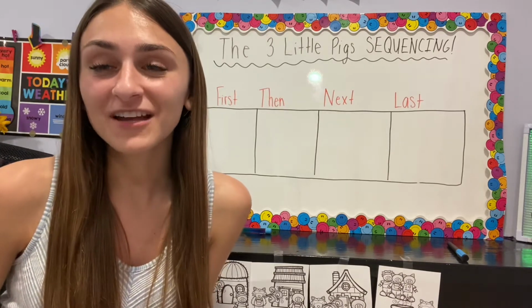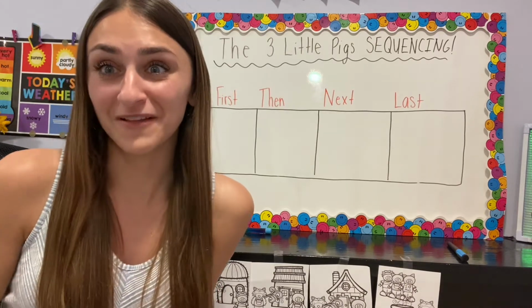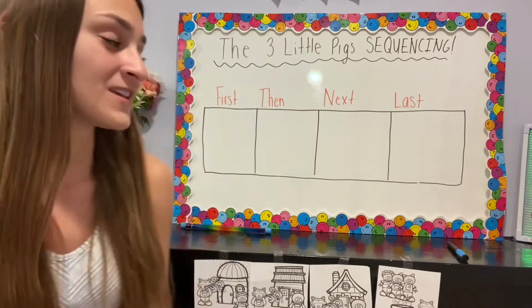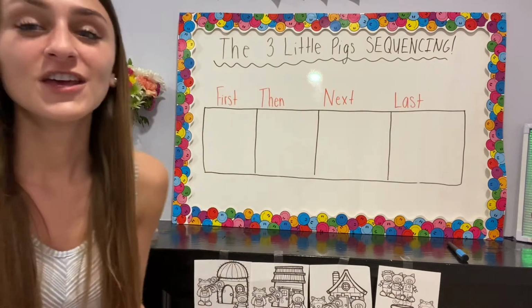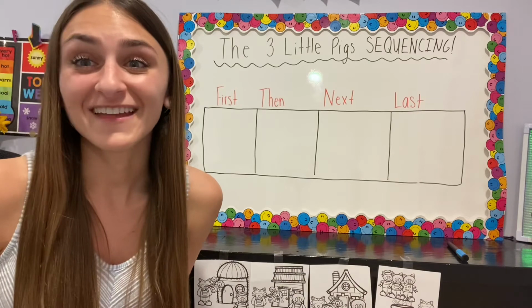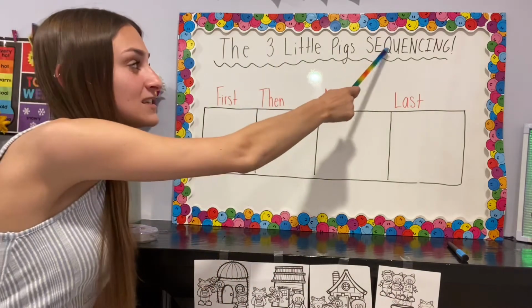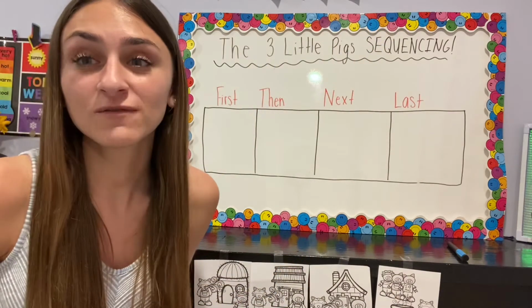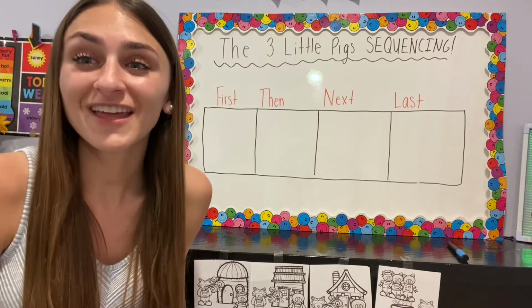So today we're going to practice different sequencing vocabulary. And this is a little bit tricky, so it's kind of like a little challenge. At home you have a worksheet that says the Three Little Pigs sequencing, and there are some special vocabulary words in here. So I'd like you to echo after me.